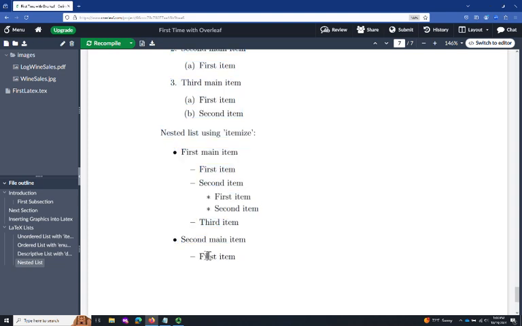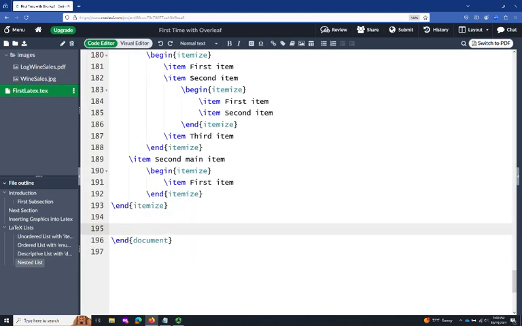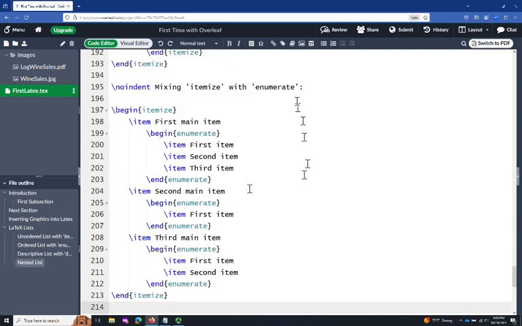Okay, so let's go back to the main document, and we're going to mix itemize and enumerate and see what happens with that. So copy and paste. So here we're going to mix itemize and enumerate.